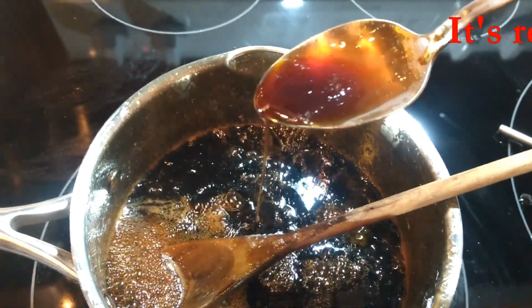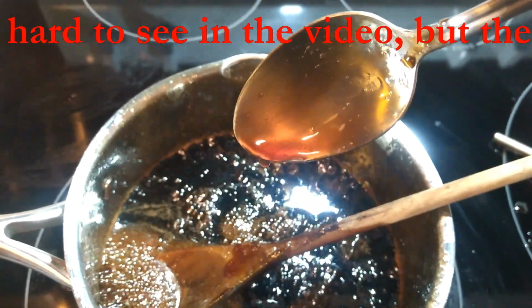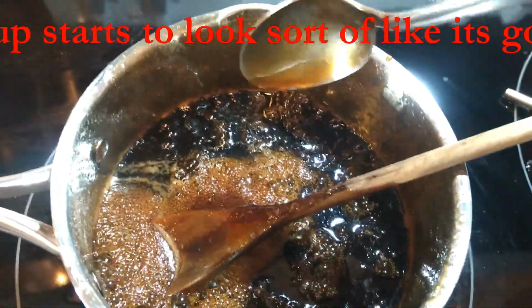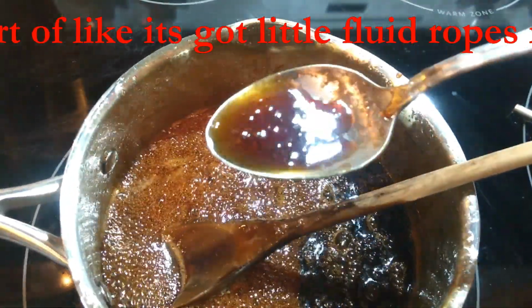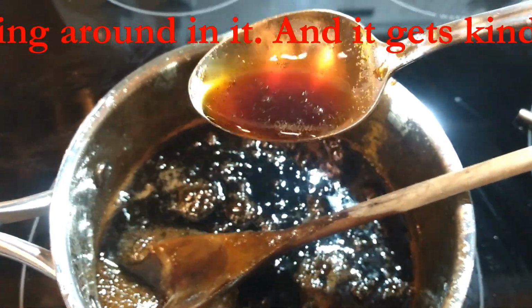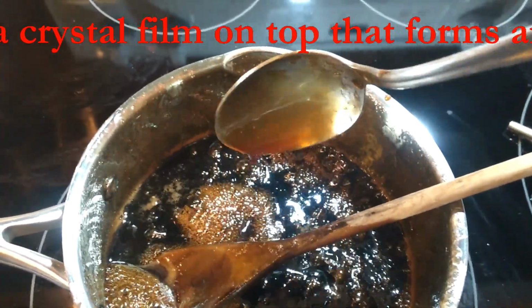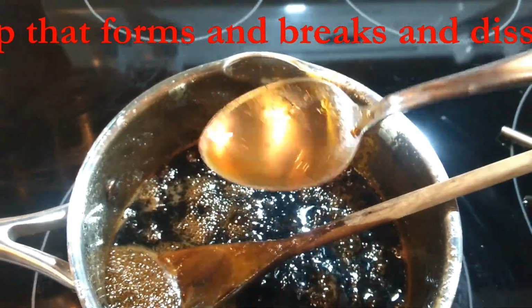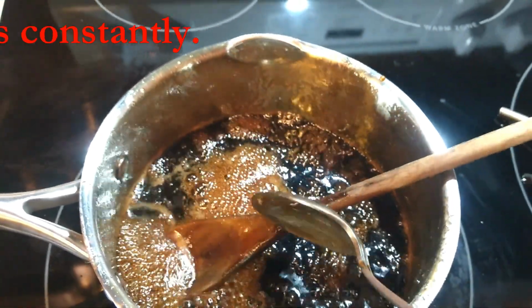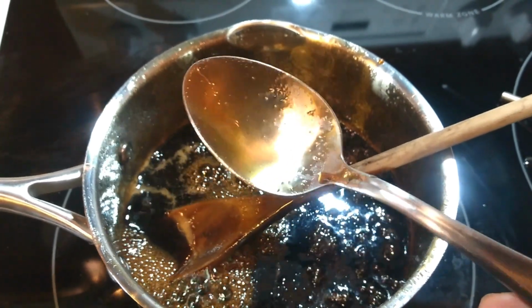I'm going to go ahead and dump it off the spoon so you can see the thickness of it on the spoon. And that's really what you're looking for if you don't have a candy thermometer, is this thickness and viscosity. You can also see it on the top of the actual syrup itself in the pan. There's this viscosity. It kind of forms almost a crust on top of the liquid when it's ready. Not quite a crust, almost a crust. If you have a candy thermometer, you need to get it around 220 degrees. When it's at 219, 220 degrees, somewhere in there, then it's ready to be jarred up as syrup.